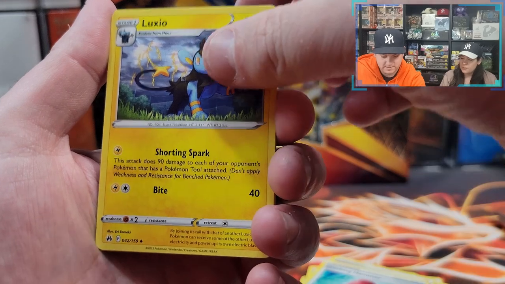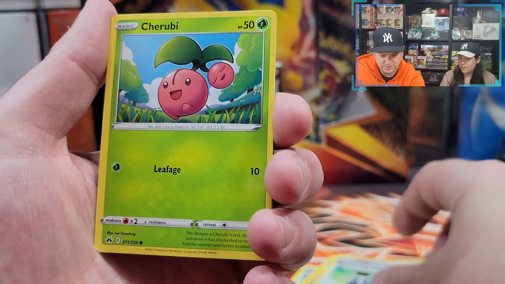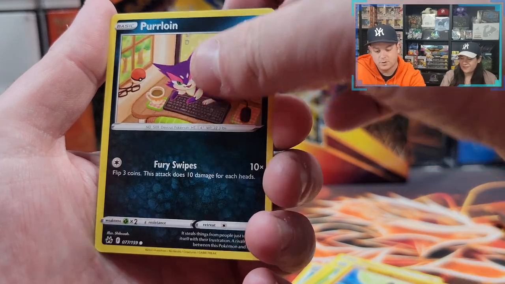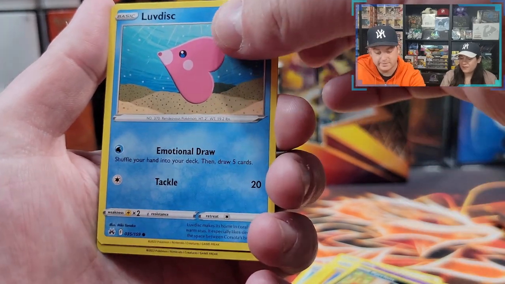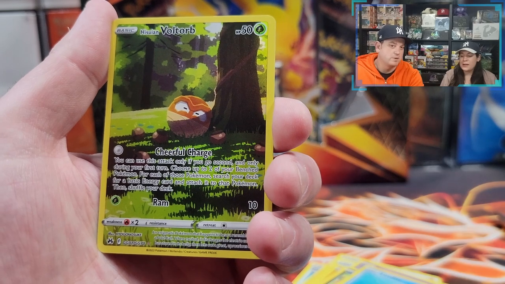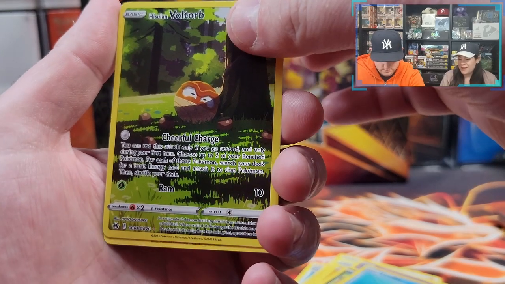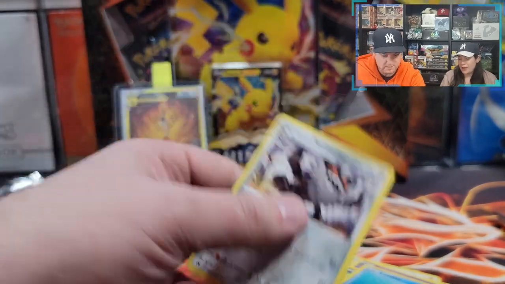Crushing Hammer, Luxio, Rescue Carrier, Cherubi. I really like this card. Rockruff, Purloin. I love this. I don't like that card. Yeah, that's one we want. You like a shooting Voltorb. I really do. It's so funny. And it's okay. It's okay.